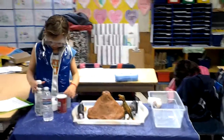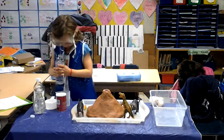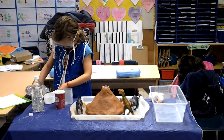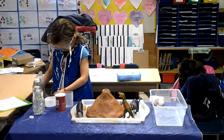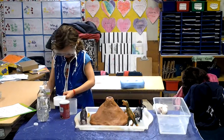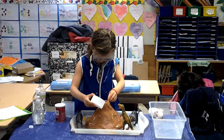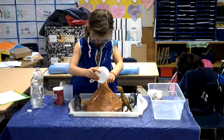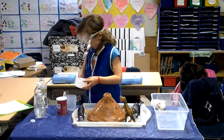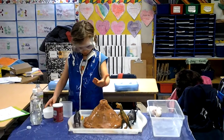I'm going to start by putting water in the volcano. And it doesn't hurt the volcano if it gets water on it, because it absorbs the water and it makes it softer.